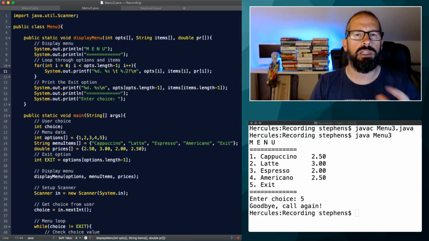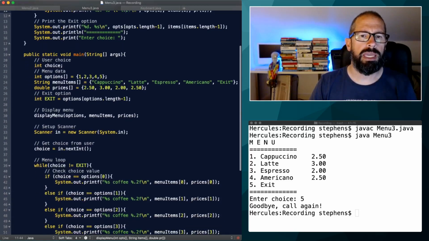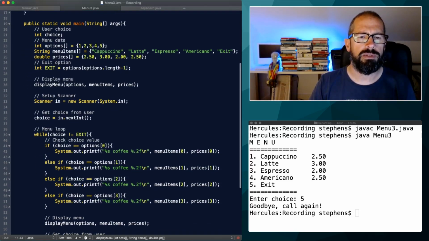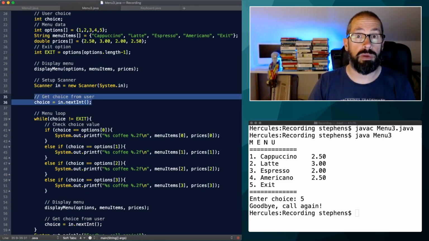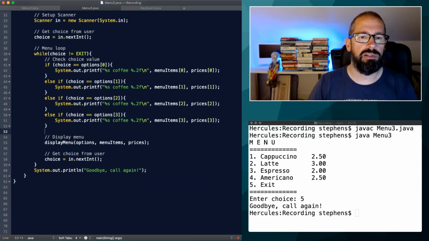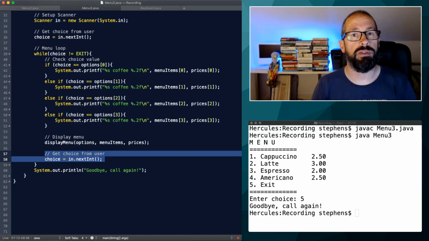And first of all, before I go changing any code, let's look and see where exactly we're taking user input. If we go into the main part of the menu system, we'll see that right here, just before the loop, we take some user input. Just before the loop begins, we grab the choice from the user. And then in the loop itself, once we've displayed the menu, we also grab the choice from the user again, because if we don't do that, we'll stick with the same choice and the loop will just keep going round and round with the same choice.